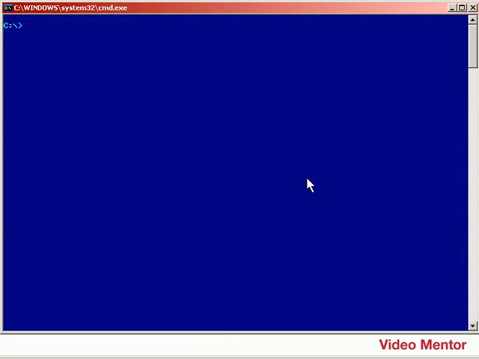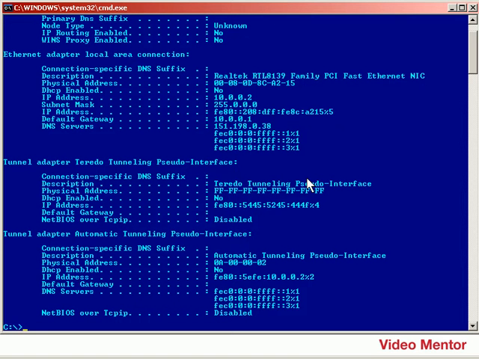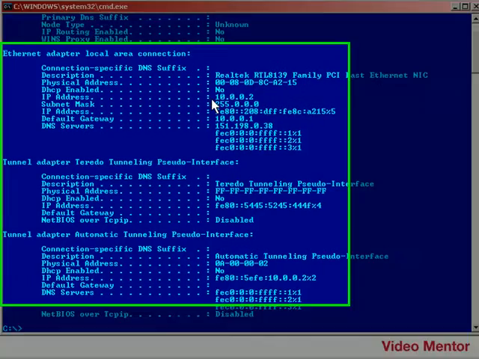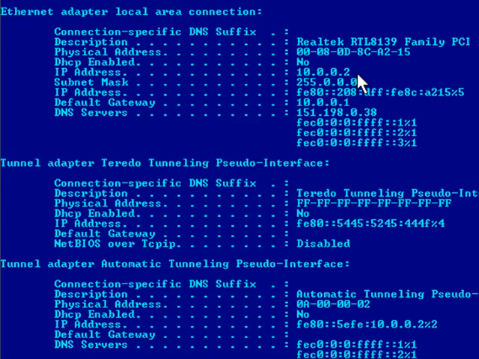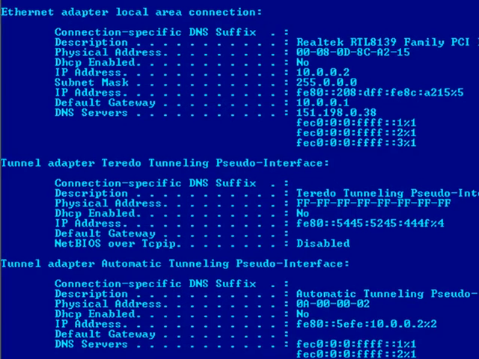If we go to the command line and run an ipconfig /all, we'll get the information about our network adapters. For example, our local area connection. Here's our original IP address, our IP version 4 address, and here is the IP version 6 address. When you see lots of numbers written in hexadecimal separated by colons, you know it's an IP version 6 address. And I know this is a link local address because it starts with FE80.